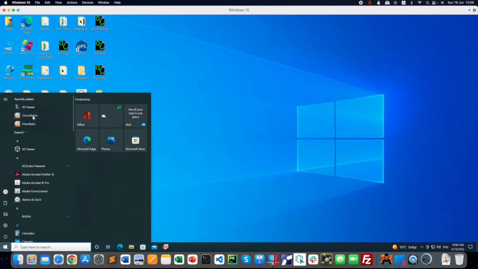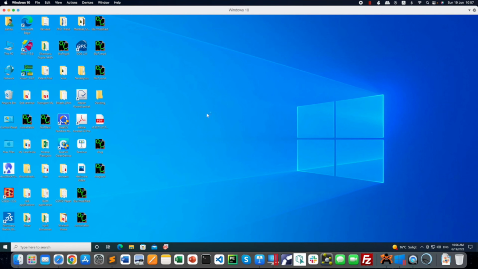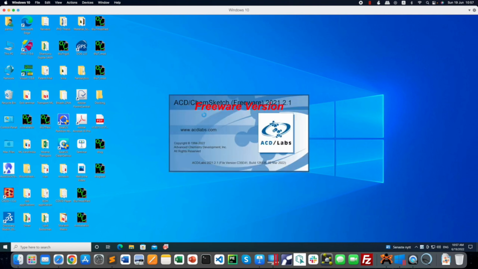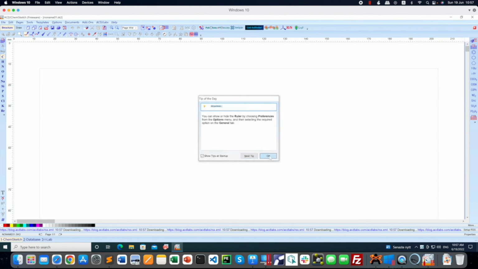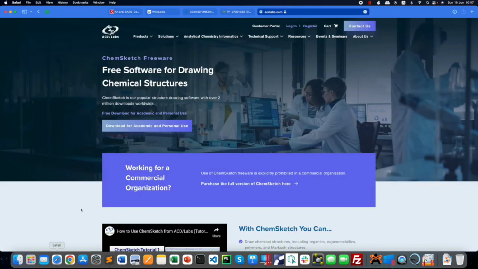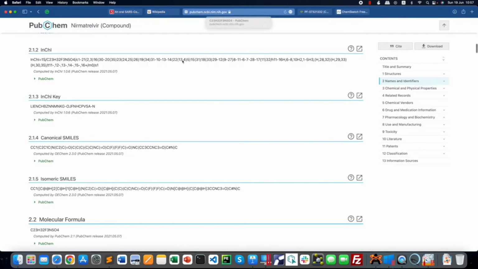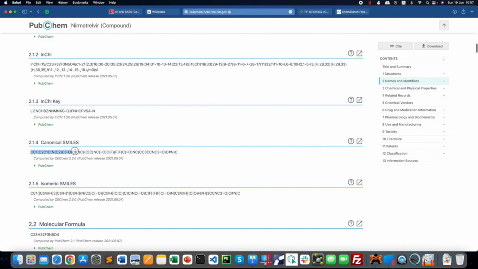So this is how ChemSketch looks. This is the freeware version, for personal use. When you open this, it will show you different types of tips on how to use it. So go ahead to the PubChem database and copy the canonical SMILES over here.